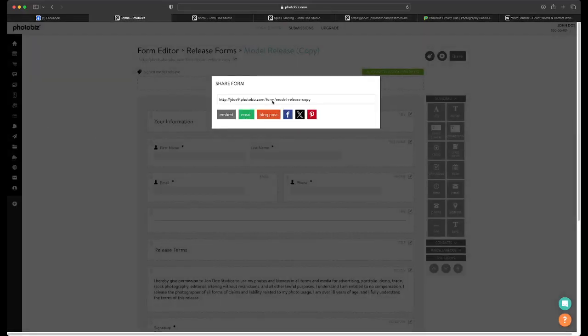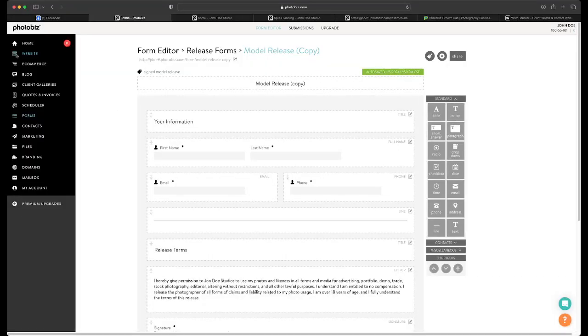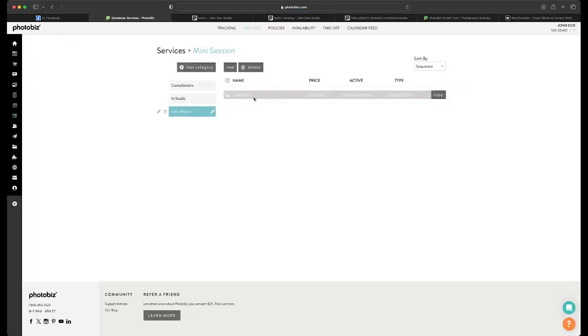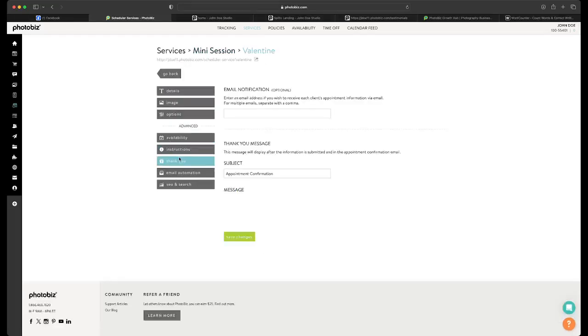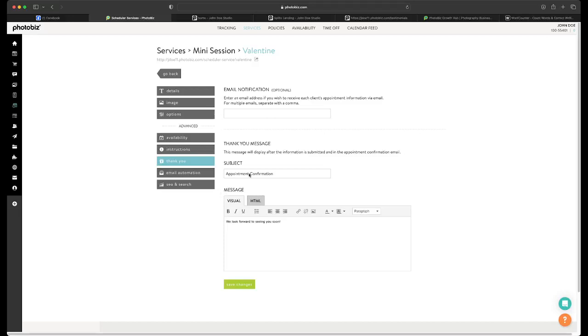Now, another thing you can do is copy this code for that model release. Say they book with you, and maybe for this event you want them to book. You could have it where the instructions or the thank you message, once this goes out to them in the appointment confirmation, you can say, we look forward to seeing you.